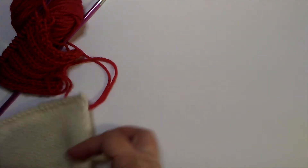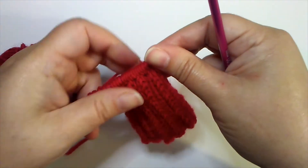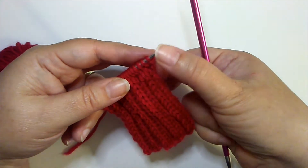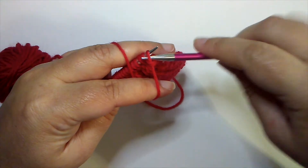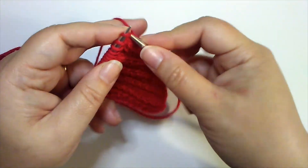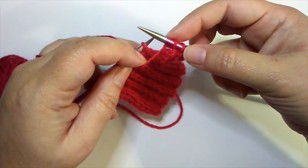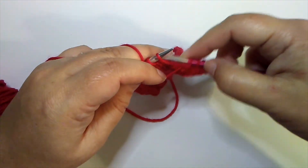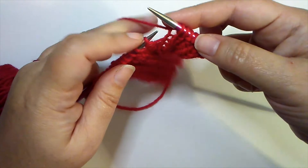Another tip: instead of using a chart, just look at your stitches. Once you've established the pattern and worked the first row, you just work what's on the needles. A lot of patterns will say 'knit the stitches as they present' — all that means is purl a stitch if you see a purl stitch, or knit a stitch if you see a knit stitch. I'm on a wrong side row so I don't need to refer to my chart, I can just work what's on my needles. It's that movement of taking the yarn from back to front, putting slack between the stitches, and going back and forth between knit and purl columns that helps rib stretch.